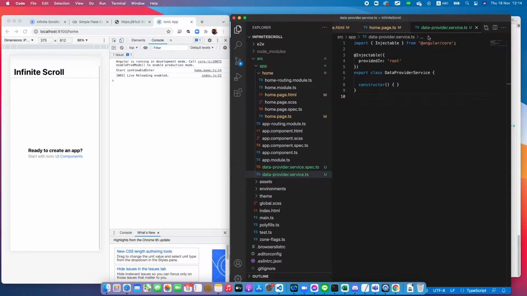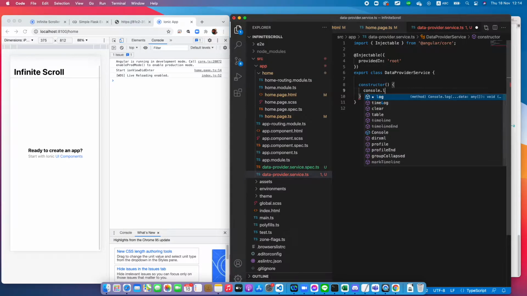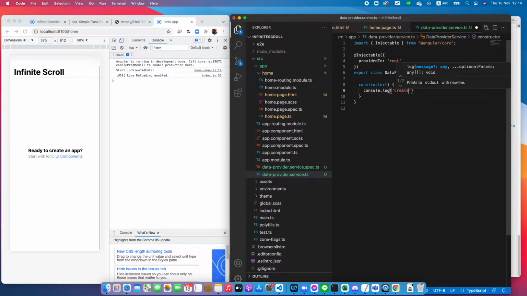So now you can go to your provider, and in your constructor here, just console.log that you create the data provider. So you can see that once it is created, can you see?